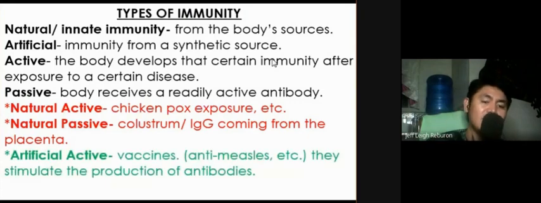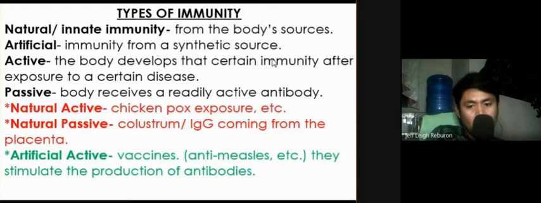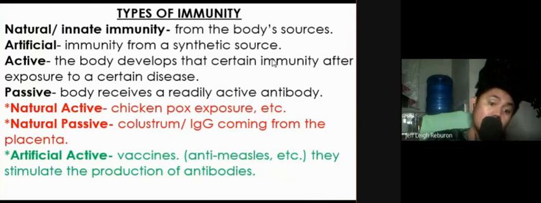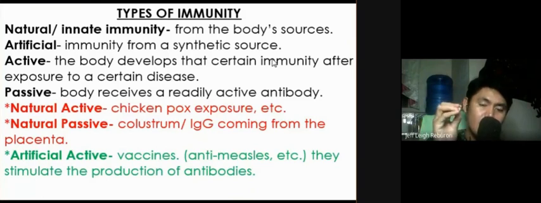Okay. We also have the artificial active. Sa artificial active naman po, ang isang good example nito is your vaccines. Okay. Alam niyo po ba na yung COVID vaccine, ini-injectan po kayo doon ng mga live COVID virus. Normal lang po yun. Because when we talk about vaccines, these are attenuated microorganisms. At yung mga attenuated microorganisms, yun po yung mga buhay na antigen, but they do not have the ability to render you sick or ill.